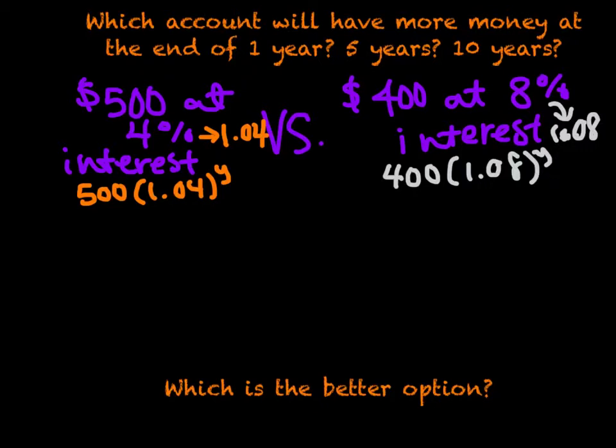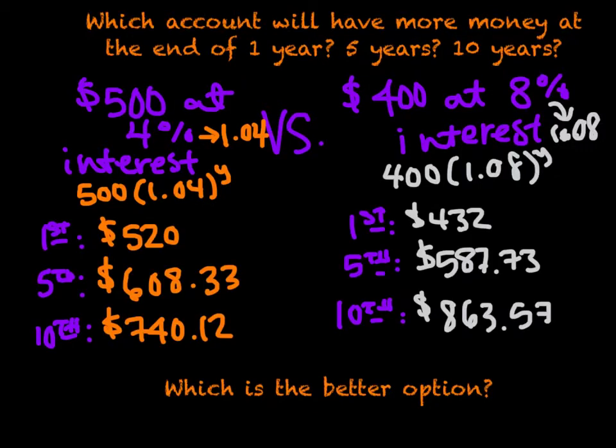So now I'm going to magically do a little bit of math so we can look at this information really quickly. All right, so here's a little bit of math that has been done, using the two equations that I've put up there. If we look at the first year, we see a difference between the two that is fairly substantial, about $88 between the $500 and the $400. So if you were just keeping your money in for a year, it's best if you did the $500 at 4% interest. You'd end up with $520 after 1 year, whereas if you did the $400, you'd only be gaining $32 in interest, and you'd be at $432.